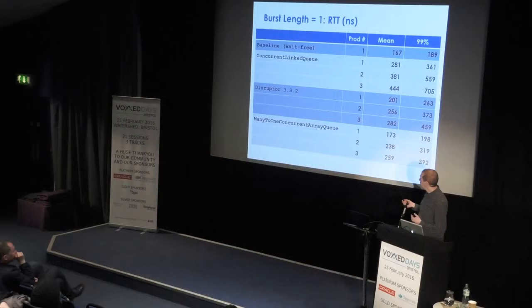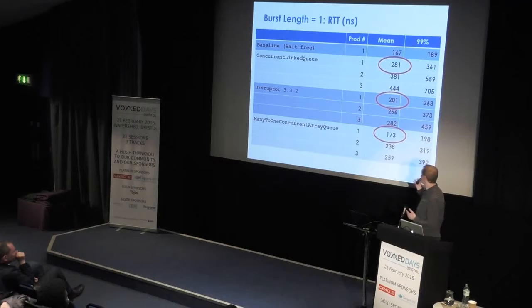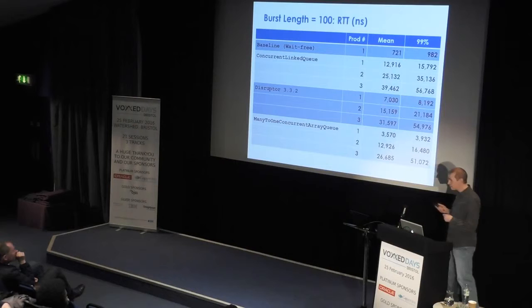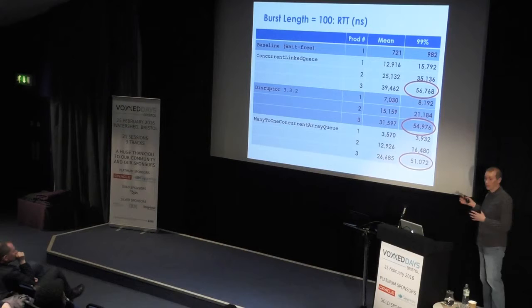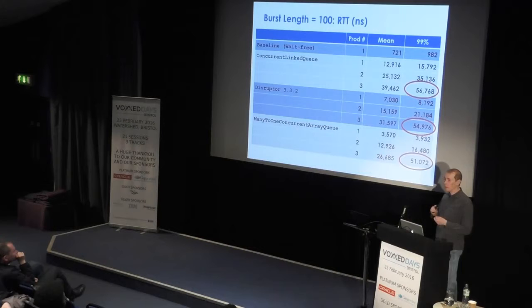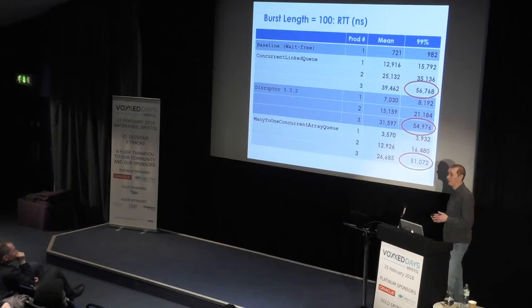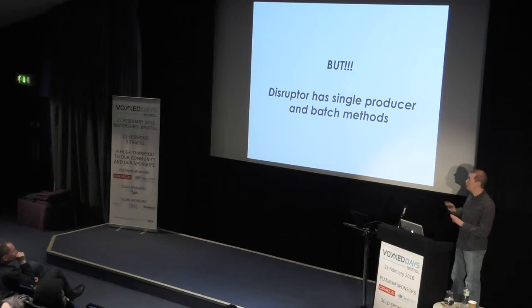What do these look like from a figures perspective? In the non-contended case we got a reasonable improvement in efficiency. More interesting is the contended case — bursting in with 100 messages. Look at the standout: the 99th percentile when contended all kind of evens out. Even though you can come up with a more efficient, smarter way of doing something, you can get dominant factors in concurrent algorithms where you can't run away. People can optimize for local maxima, but the overall thing doesn't particularly improve. You have to look at what is the limiting factor overall.